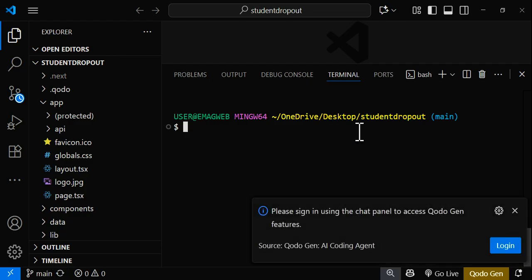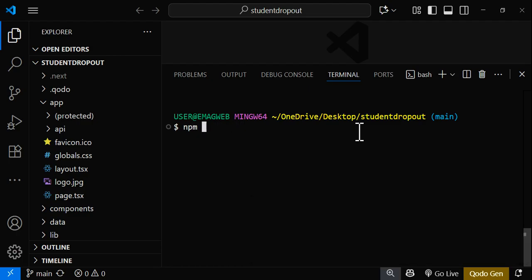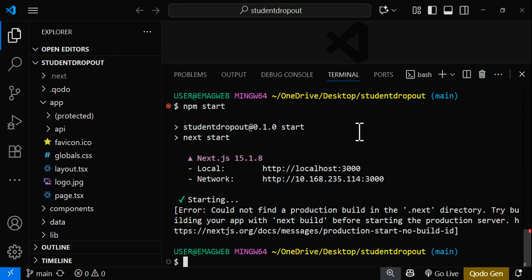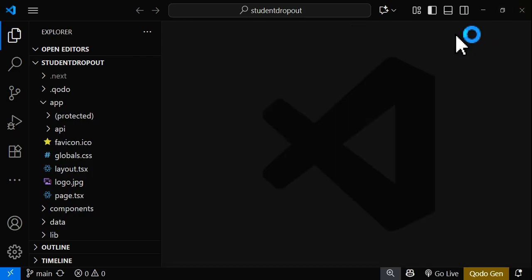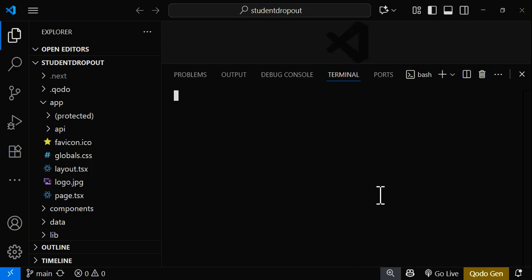This time around, no need typing npm install because we are done installing the packages. So all that you have to do is to type npm start. So anytime you want to run your application on your machine, that is how to go about it. Sorry, it's not npm start, it's npm run dev. So let's try again. It's npm run dev.